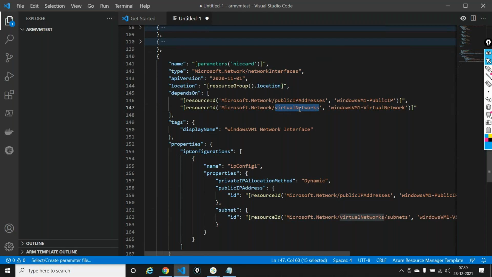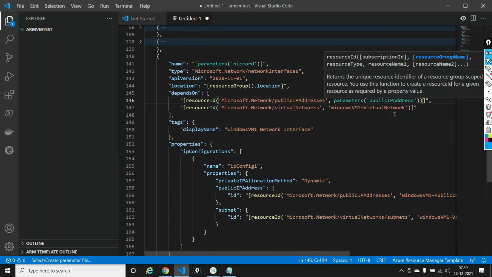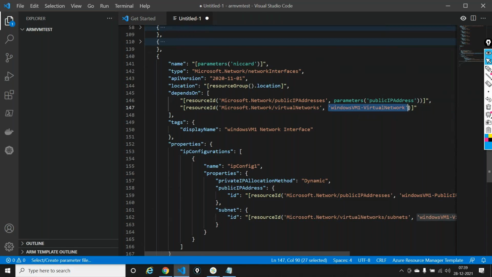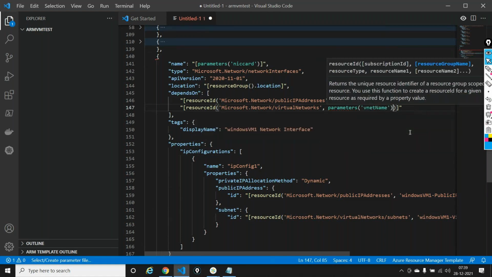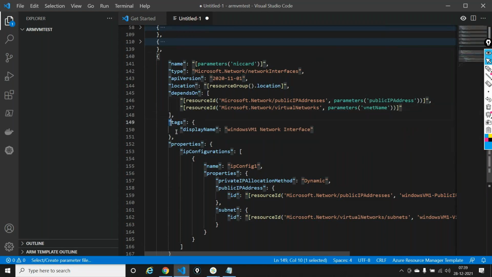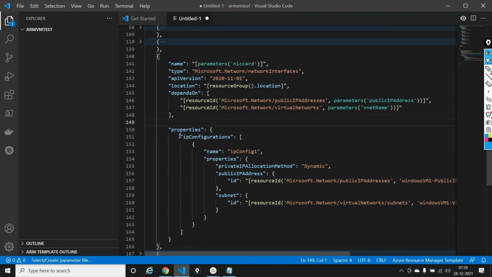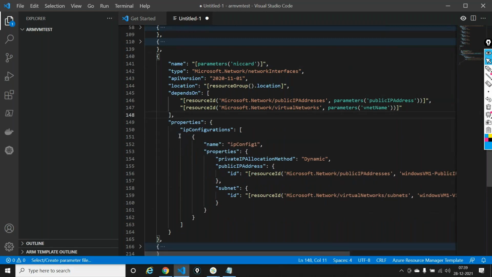But I've changed the name of the public IP address. This is not the name. So I'll have to make sure to take this out, and I'll say parameters is public IP address. And this is the virtual network. And even this is changed, as the parameters, virtual network name, VNet name. So I'm changing this out. You don't need tags out here, so I'll just remove the tag. Or you can have a tag, not a problem. It's not hurting anything.